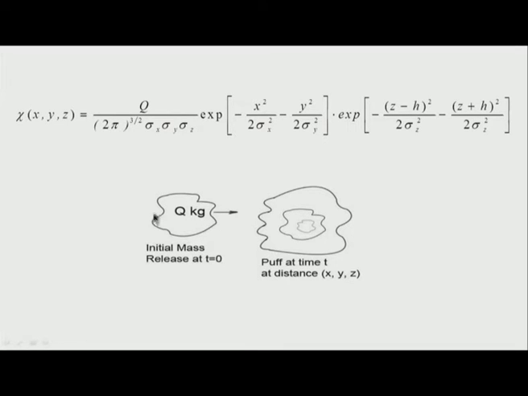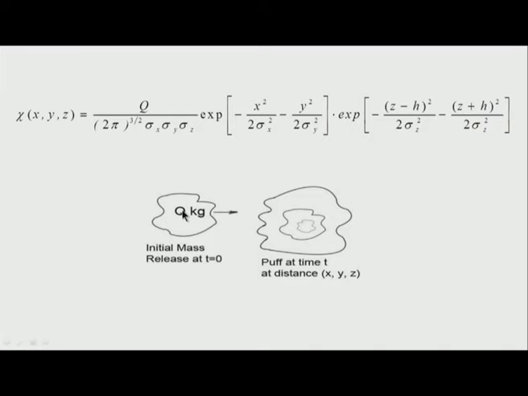Let us say I have something like a spill which is in the form of a puff. That means all of a sudden I release q kilograms of, let us say, a gaseous mixture at this particular point at time t equal to 0. What is going to happen when I release a substance over here? The substance diffuses out and increases its volume, and as the volume increases, the concentration, which was originally quite high, will keep on decreasing as time progresses.